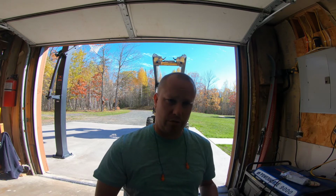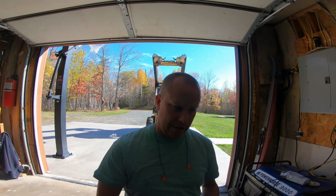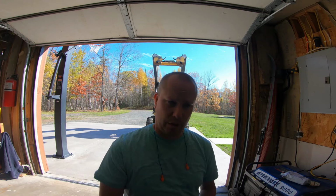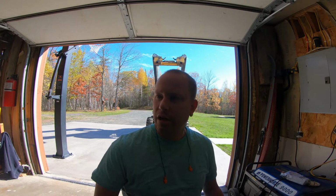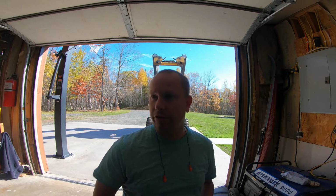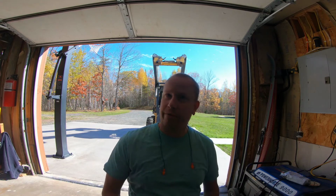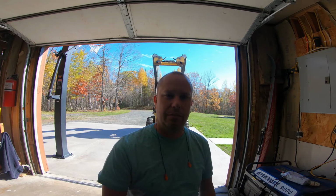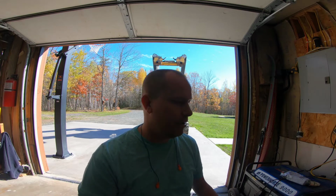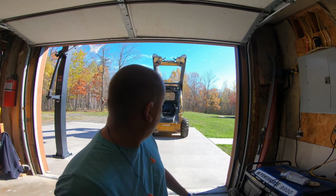So what we're going to go ahead and do, we're going to grease all the grease zerks. And then once we have the cab up, we're going to take a quick look, inspect it, make sure everything is on the up and up. We don't see any obvious problems that need to be taken care of before winter comes. Because to be honest with you, once winter comes, I don't really have an interest in working on this machine because it has to be worked on outside because of the service height, and the service height of my garage is less. So that's one of the downfalls with not having a facility with the height that you need. You have to end up working on it outside. So let's get to work.